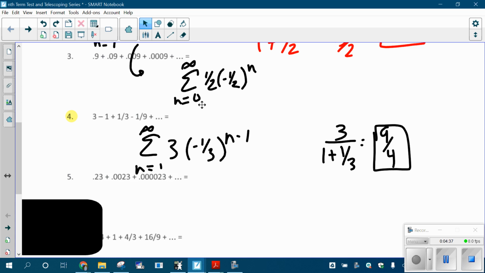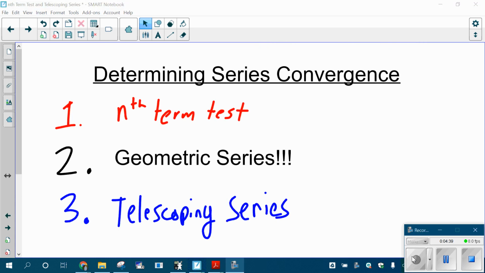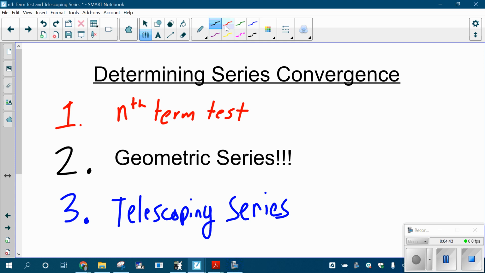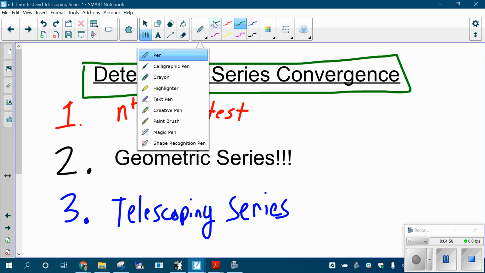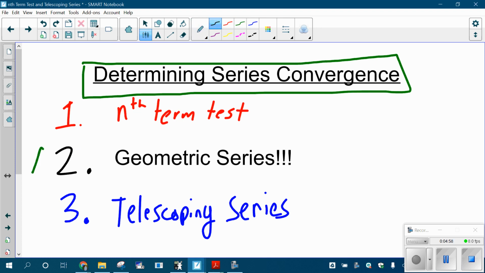Okay. Moving forward. This is where you're going to want another sheet of paper. So far, when I've asked you the question, hey, does this series converge or diverge? This question is going to be a very common question in BC calculus. You've only been able to answer that question one way, and that is if the series happens to be geometric, then you can do what we just did. Check, you learned that in Algebra 2, done.